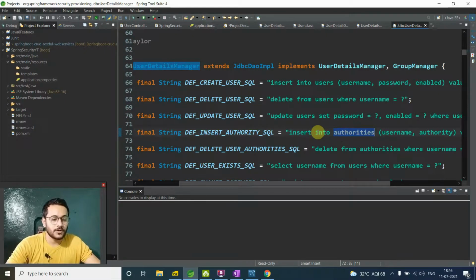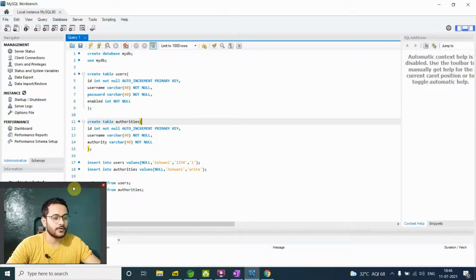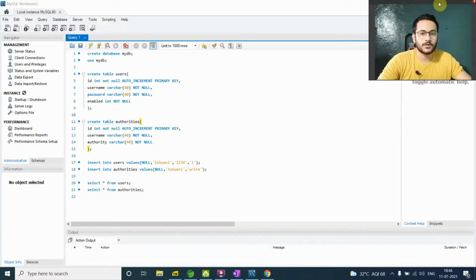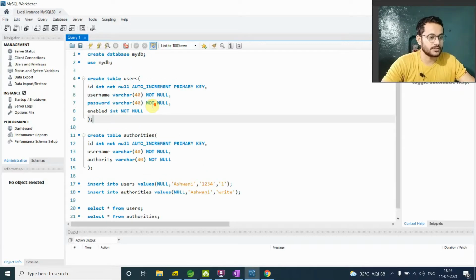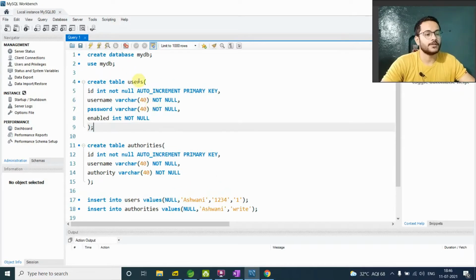So let's come to the database. I have written a few queries here. Just let me take this webcam up. As you can see, this is user, and if this is not visible, let me increase the font. Let me start from the first line.